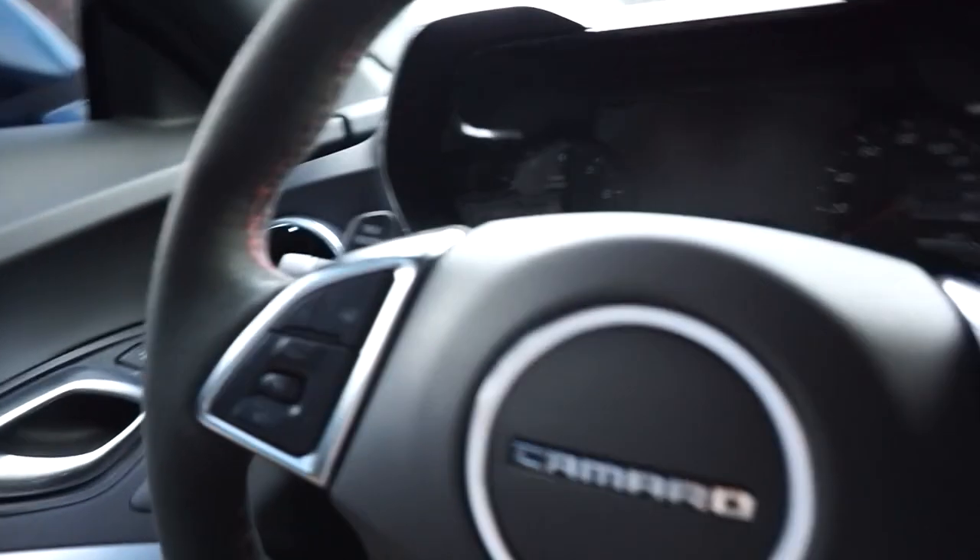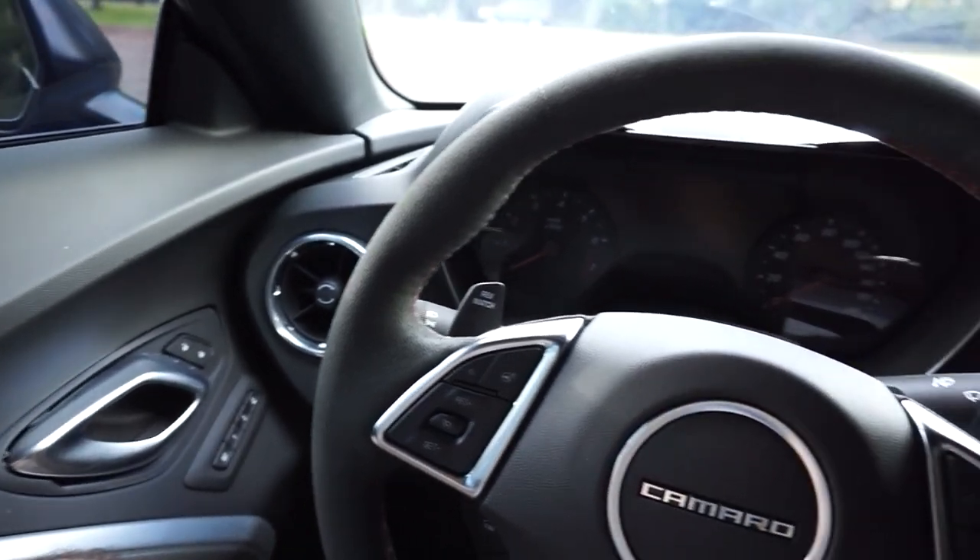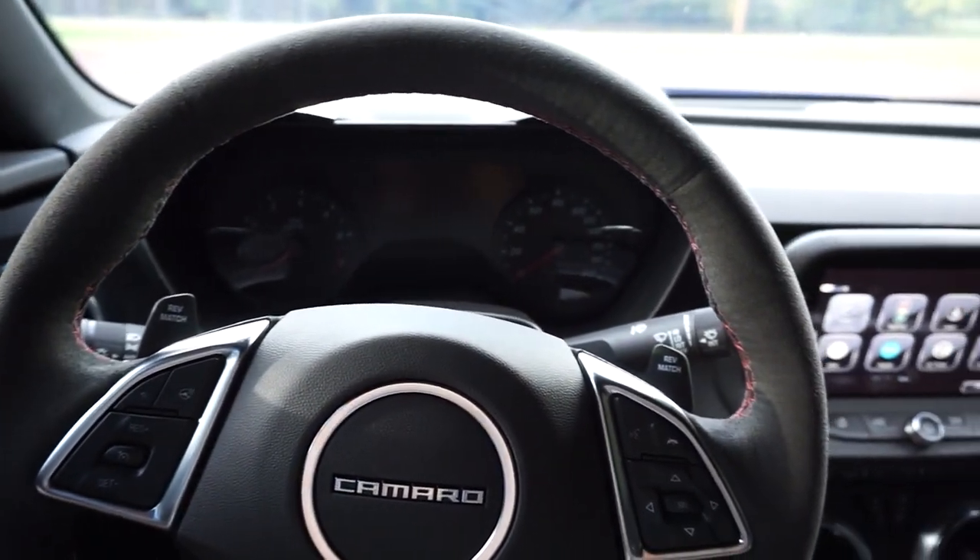Right now I wanted to do a quick video about my Chevy Camaro ZL1 1LE. I thought it would be a good first video. I'm sitting in it right now and I'll start with the interior and tell you some things that I like about it and things that I don't — which really there aren't many. I think it's one of the much nicer interiors out of the sports cars I've had.